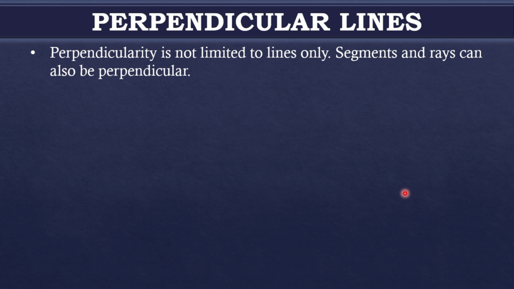So, pag sinabi nating perpendicular lines, hindi lang po lines. Hindi lang po two lines ang nakaka-form ng right angle. Pwede rin pong segments at kahit ray pa yan, meron po tayong mapo-form na right angle doon. So, it is not limited to lines. Okay? Pwede rin po ang segments and rays.